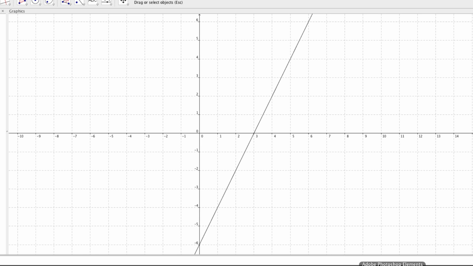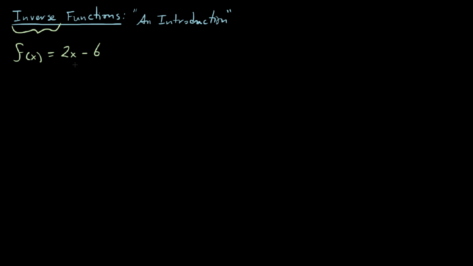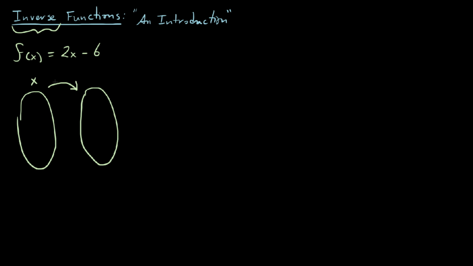So keep in mind, we talk about a rule here. This function takes inputs x, okay? So why don't we write this in input-output notation for just a moment here. It's going to take our input values, or our domain values, under this rule f, okay? So we've got f, and what it does is spit out a bunch of output values, or f values, with that given input x.